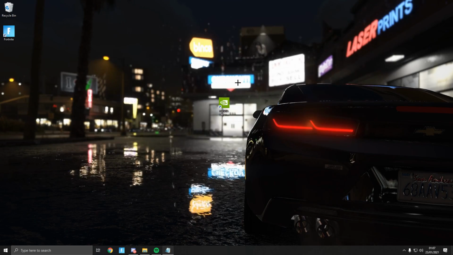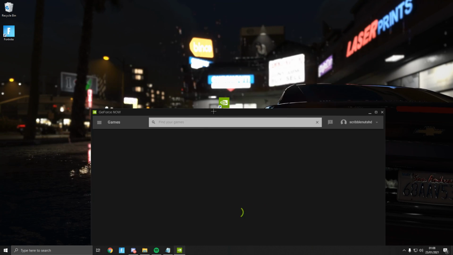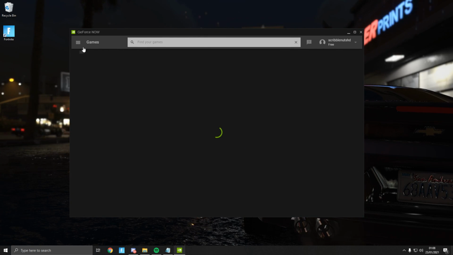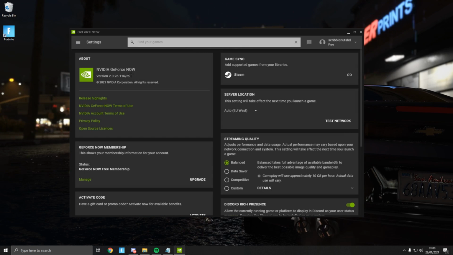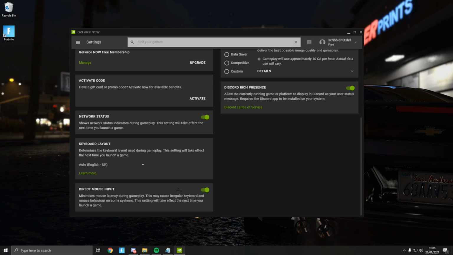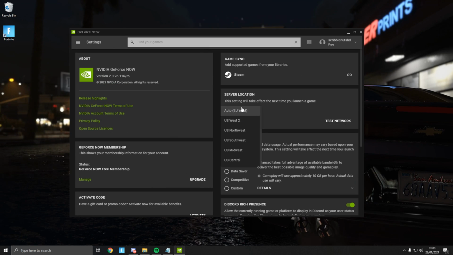Now you want to go back into GeForce Now through here, run as administrator. Once you do this, you can see nothing changes, but what you want to do is wait for it to load. Then once it loads, you want to go straight to settings, go all the way down here, and you see direct mouse input. Now that just minimizes latency when you're playing. And that's not it, I have another method for decreasing latency. Now you want to go back up, and put it on auto for the skipping. The loading time is completely different, but I'll make that in a new video if you guys want that.